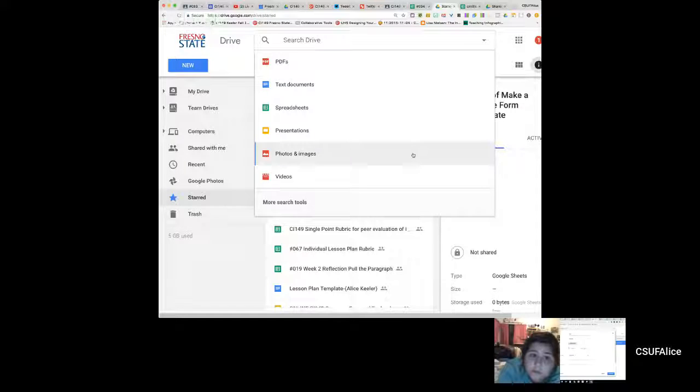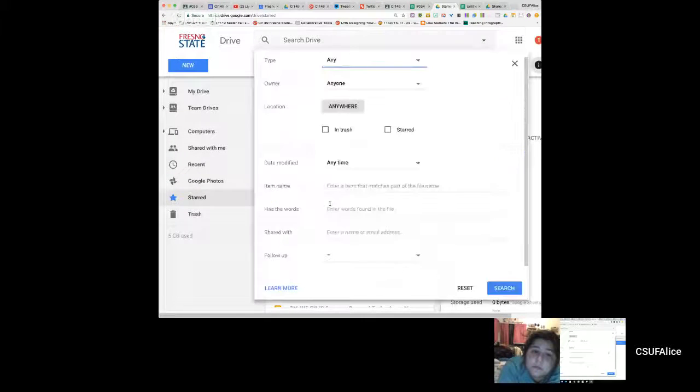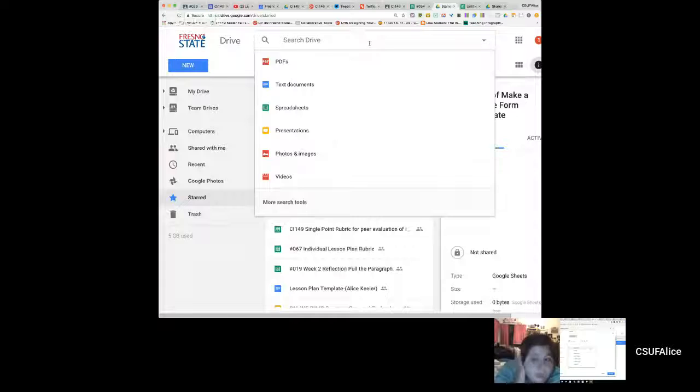You can also filter by type. You can search for folders, but you cannot search for stuff in a folder, which is kind of weird.